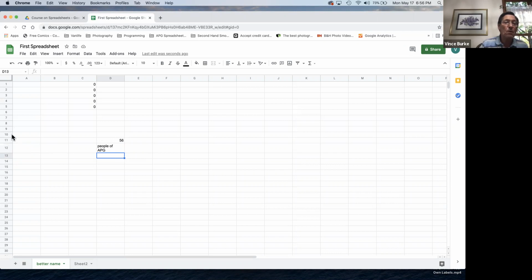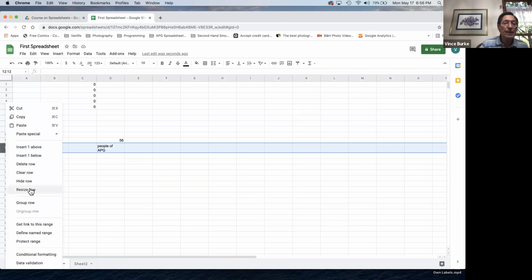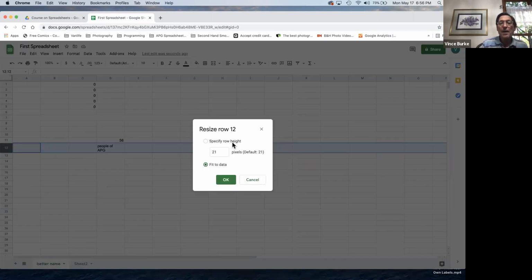And that's because all of these row heights, if I click on the row and right click, I can resize the row down here in this context menu. And notice that right now it's set to fit to data. That's generally what you want. It's a good thing for rows, but it doesn't have to be that way. I can specify a new row height if I want to.